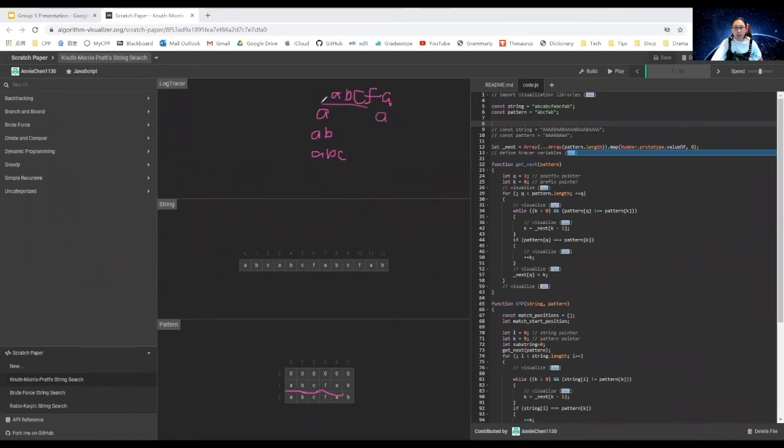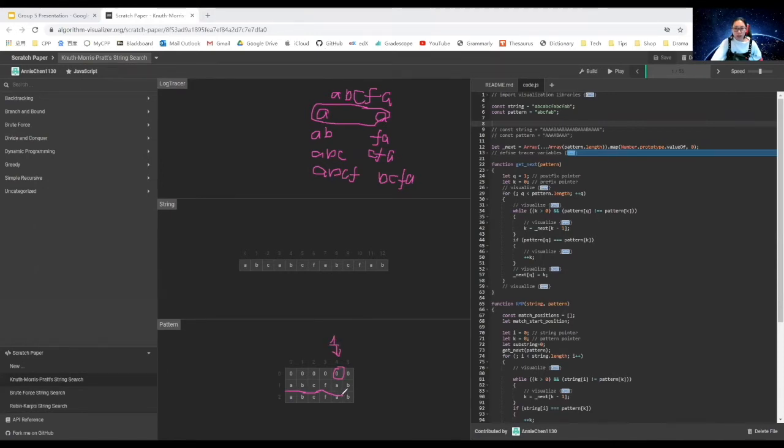In A, we find that the prefix is also a suffix. And is there more? Let's see. Well, no: A, B, C, F and B, C, F, A. So we only found one prefix that is also a suffix. So we increase the index here to 1.